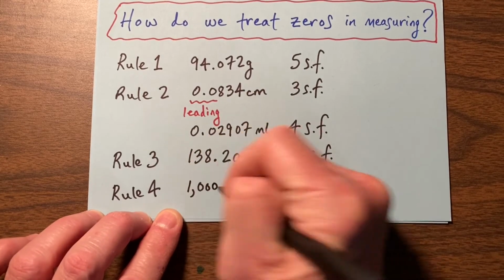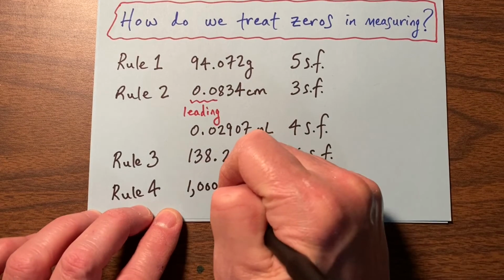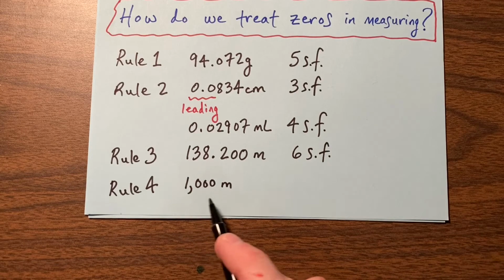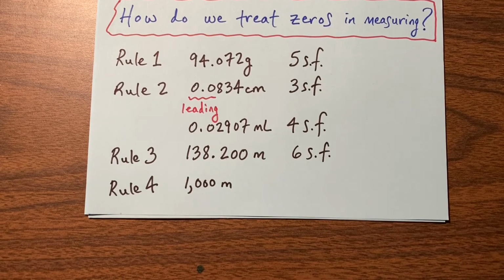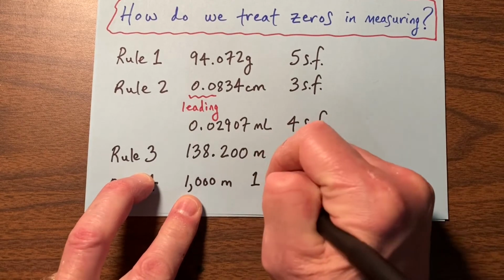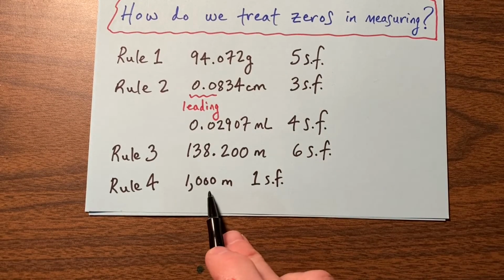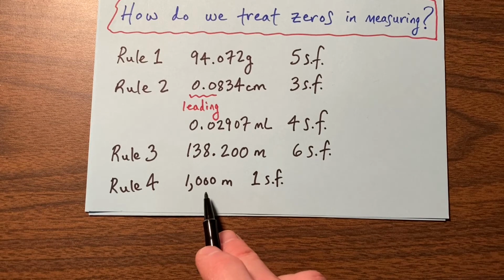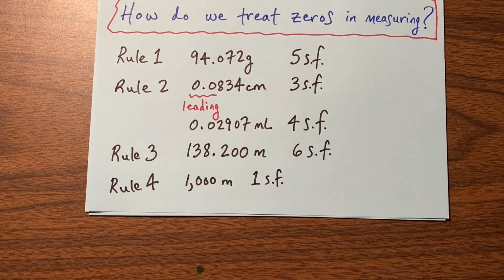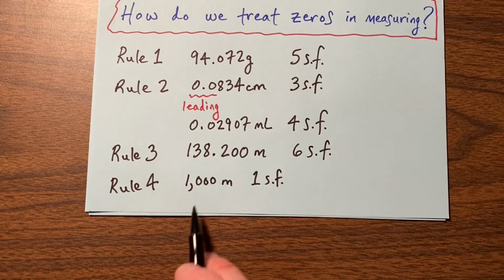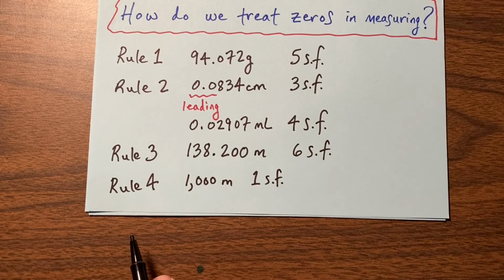So the number 1,000, let's say meters, for instance, was measured with a device that only allowed us to give us 1,000, 2,000, 3,000. We would say that would only have 1 sig fig in the measurement. Those zeros don't count. And the reason is, you'll see in a little bit when I talk about what's called scientific notation. I can express this number in scientific notation and not include the zeros at all. So it only has 1 sig fig.